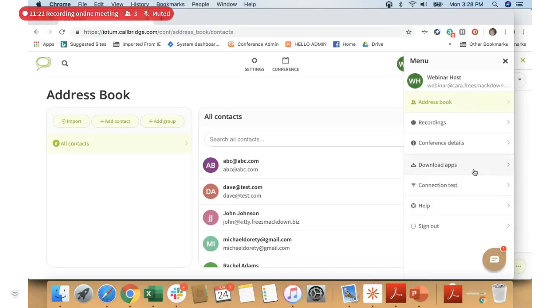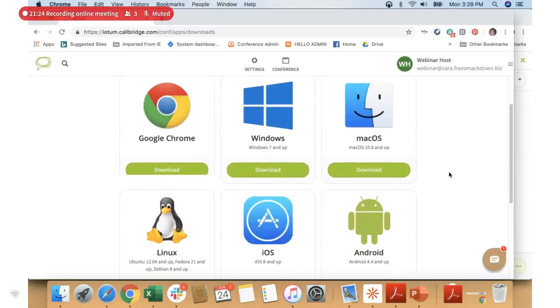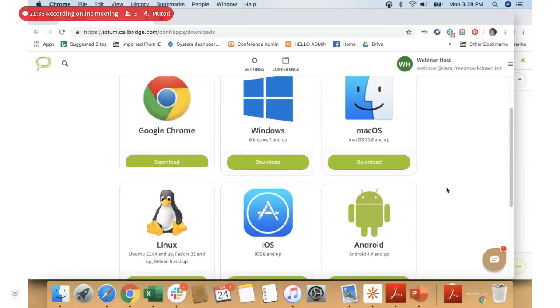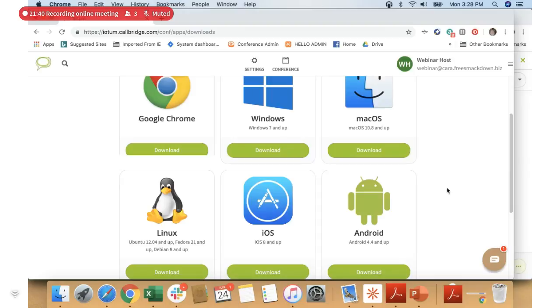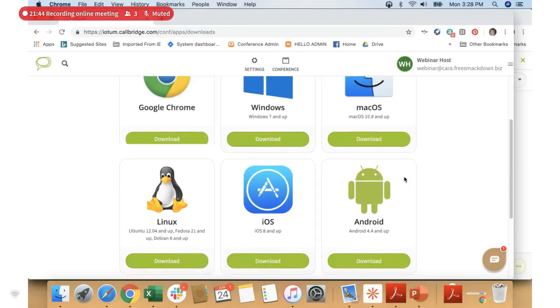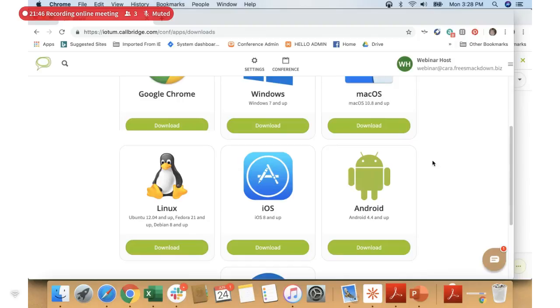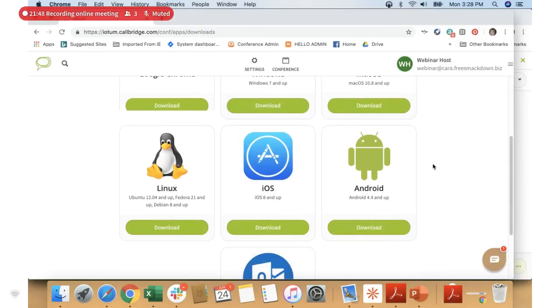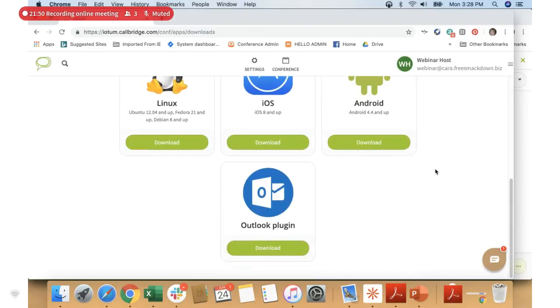We have our apps all here as well. So if you find yourself on a laptop that is not equipped with Chrome, or if you have callers that don't use Chrome, you can direct them to the apps and they'll be able to download a Windows, a Mac, or a Linux app and avoid the entire browser issue altogether. We give you access to Chrome if you want to download that then. And we have both iOS and Android apps for your mobile phone that you can download as well.